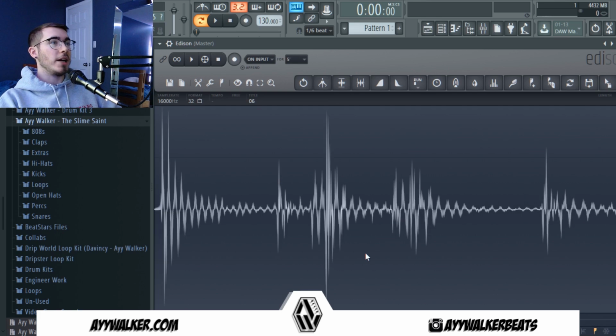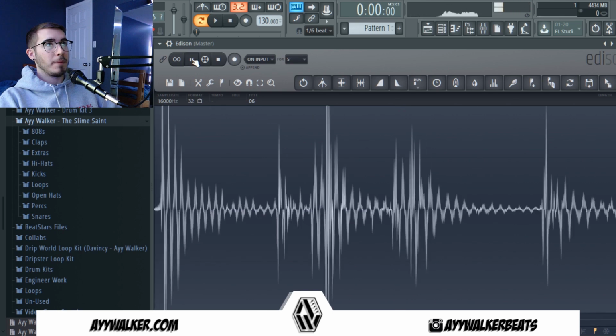But lossy normalize. And then another thing I like to do is amp it a little bit so it's a little bit more loud, so it stands out when you're going through previewing the sounds on the left here. So I just amp it. So that's what it sounds like when it's amped. And then I just go up here to the top left and click the save button, save sample as, and then just save it into anything you want to save it into.